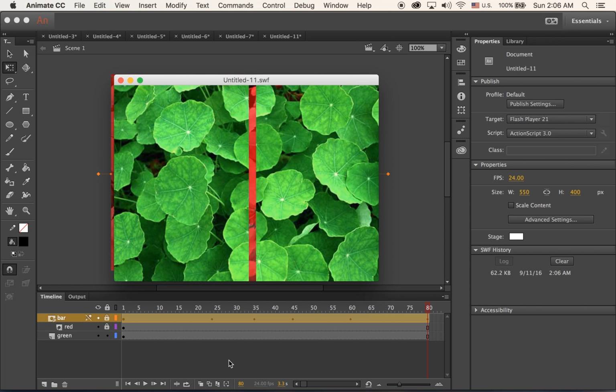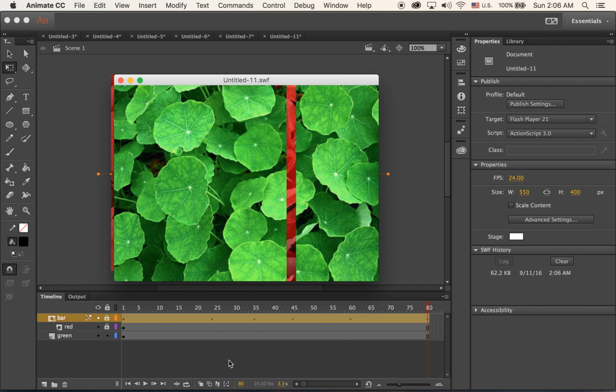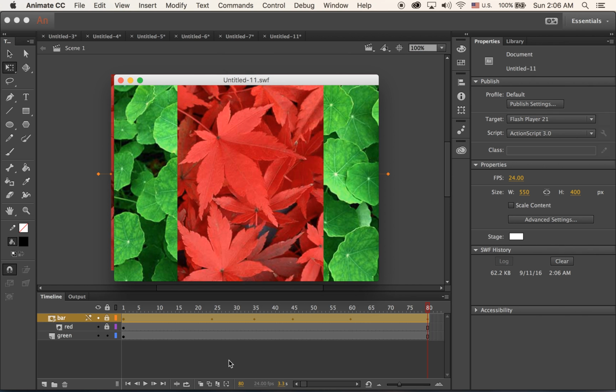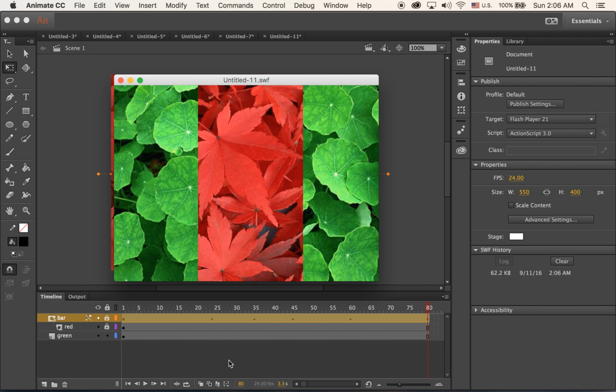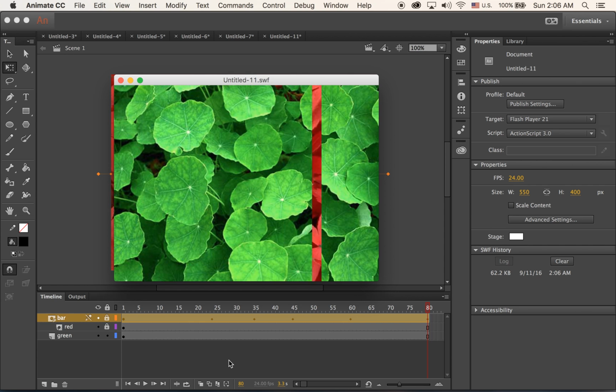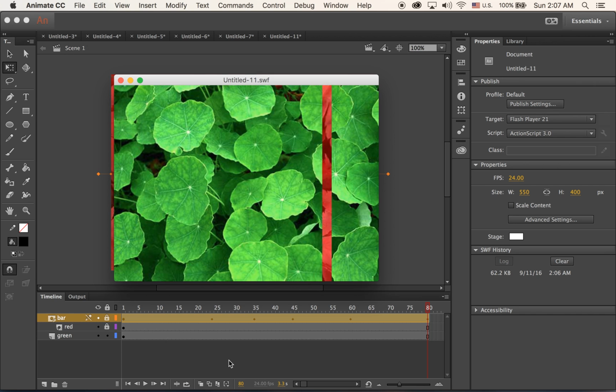This animation, we may use it as a transitional thing for a future animated banner, or any kind of transition between pages, or also as the shape on top for the masking. I made the bar, but it could be any vector shape. It could be a circle or any polygon style, anything's fine. Or we may start from a little dot to an oval or circle, any shape. So that's it.